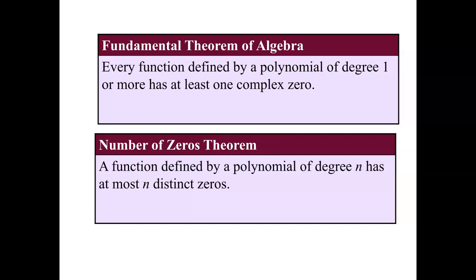So if I have a 5th degree polynomial, I have to have 5 roots. Now notice it says at most so many distinct. That means that I can have duplicates. I may have the same root show up more than one time. The same zero show up more than once. But it still counts towards the total. If I have a 6th degree polynomial, I can't have 7 zeros. There's too many. I can have 6. Or I can have 4 with some repetition to get up to 6. So that's what our theorems are looking at.